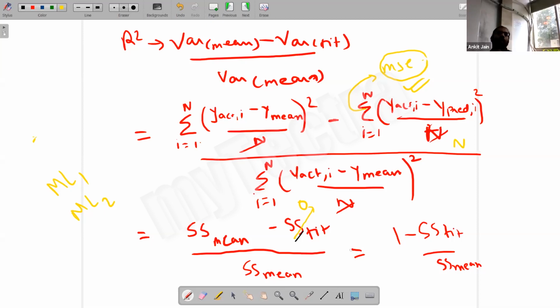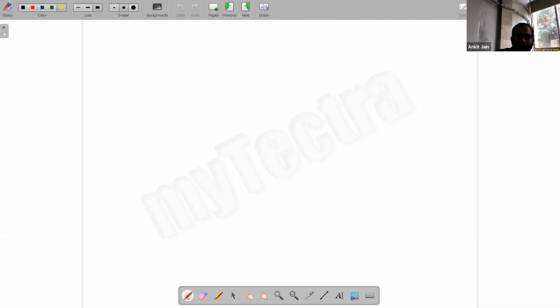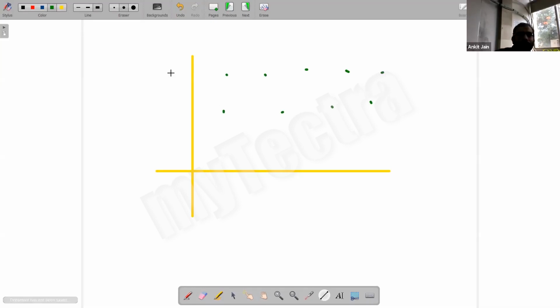Okay? Yes. So how is it? Because the outlier is contributing to the mean as well, right? The outlier is contributing to the mean as well. So if I remove the impact of the outlier, the mean will be adjusted, the prediction will be adjusted, divided by the mean, right? So ultimately, R square will be adjusted. So what he is saying is, shall we remove the outliers from the mean also? Yes, obviously. So that is pre-processing, no? But he is saying, suppose, let me make it.